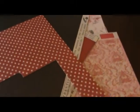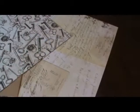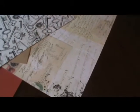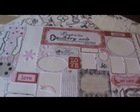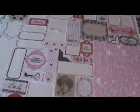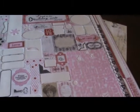Authentique, not always, but often does their double-sided. Their backside is a solid sheet. Go ahead and turn that back over. Next, I've got their sticker sheet, and as you can tell, I've used lots of this one again. But there's the letters, there's borders, little tickets, just some labels, lots of fun things on here that you can use, and that I'll show you what I've done with it because I've really put it to good use.